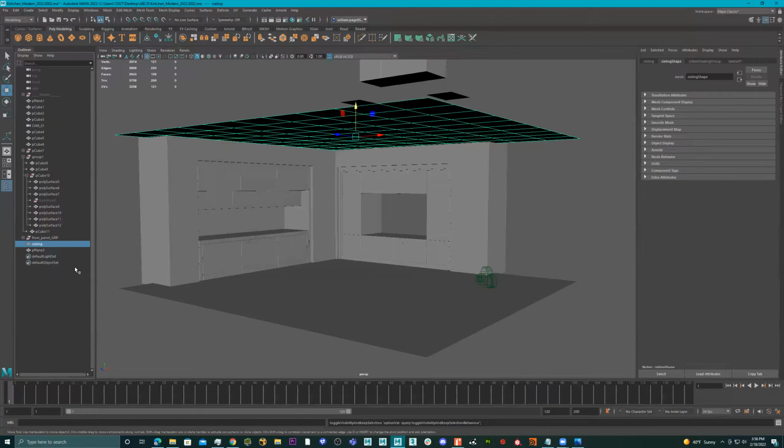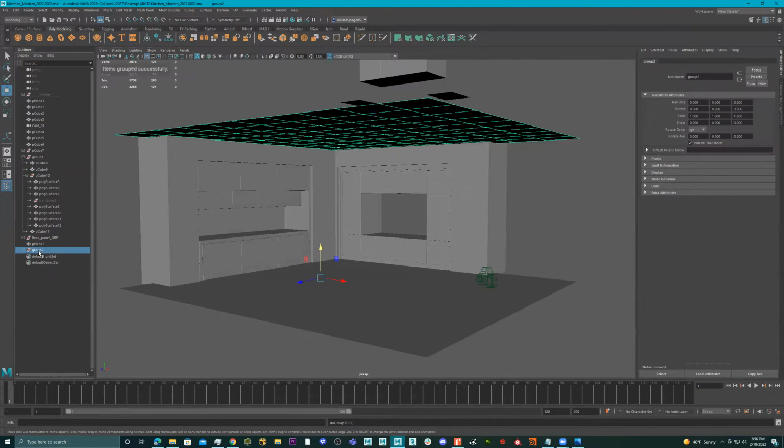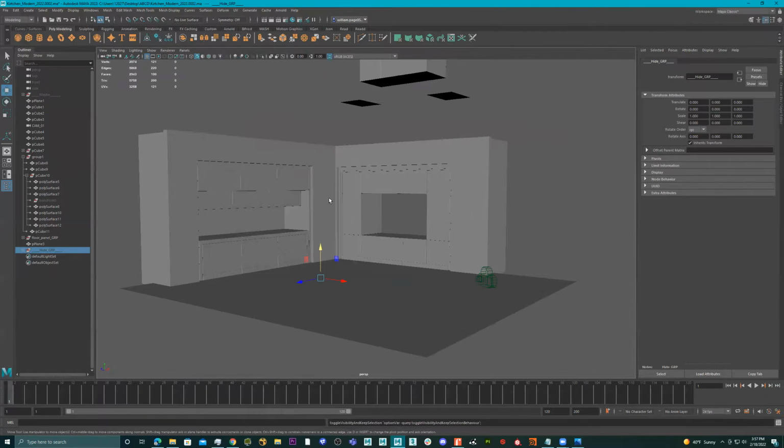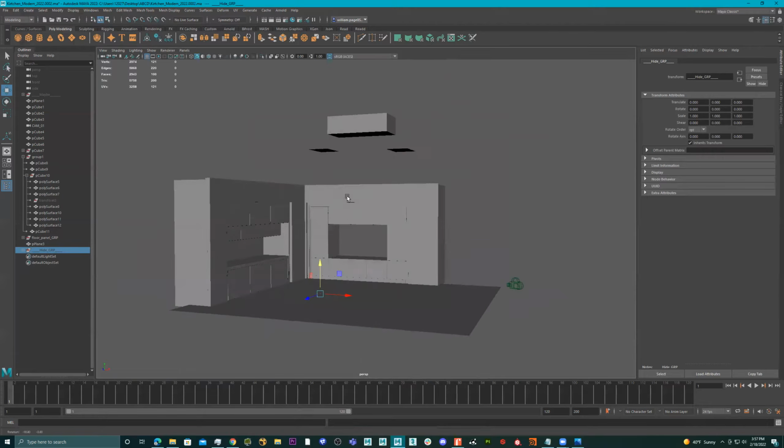And you can even do a Control G, and this could be my hidden group, just to hide it for now. I still know I want this stuff, so you can just do that to keep things organized.